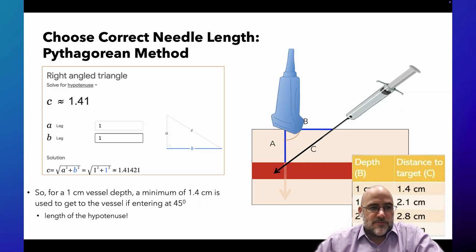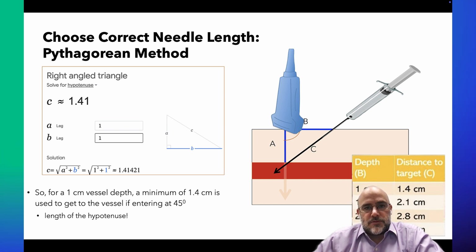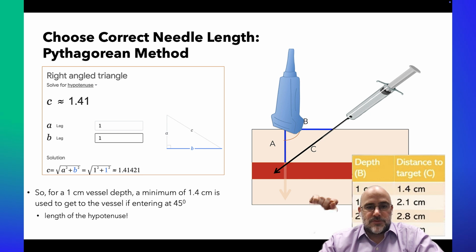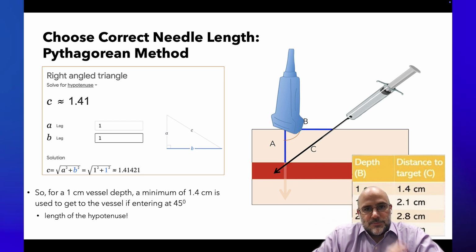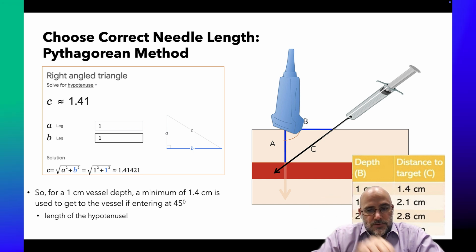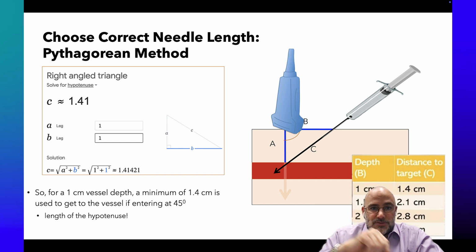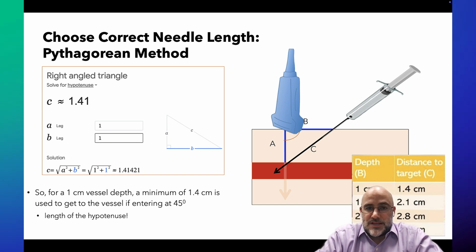And so we've got a little bit of math that we need to do here. Thinking about the isosceles triangle at a 45 degree angle needle entry, the segments B, distance from the transducer, and A, distance to the vessel, are approximately the same. Let's hypothetically say that's about 1 centimeter. So that would mean that C, the hypotenuse, or the track of the needle and catheter, would be about 1.4 centimeters. But again, that's just to get to the vessel. It doesn't have anything to do with getting into the vessel and threading along the vessel. So that's the minimum distance we would need to reach the vessel.